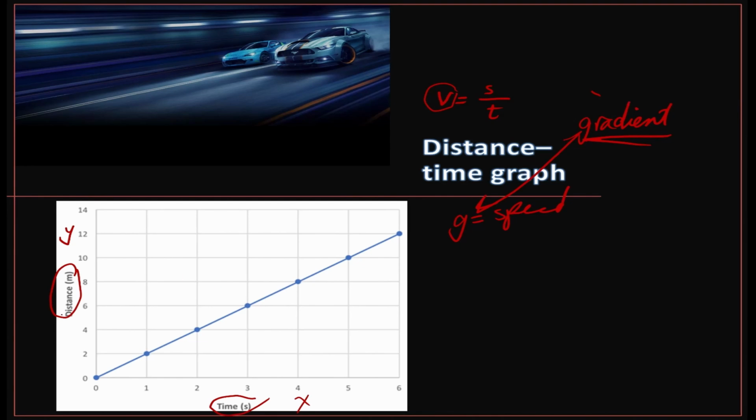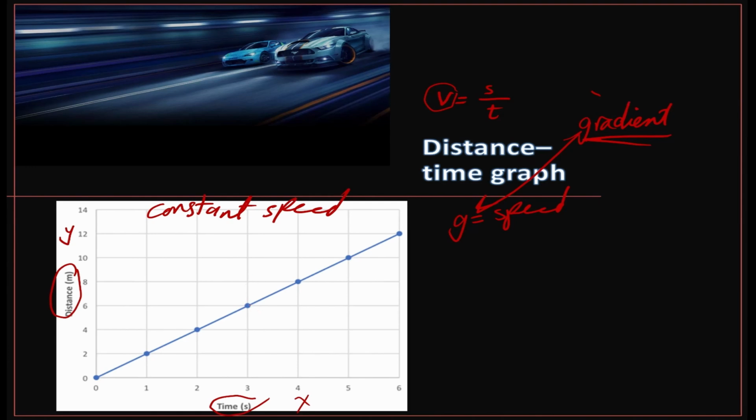Look here. We have distance, we have time. It is a straight line. This means we have a constant speed here. So the speed does not change during this time. What does this mean? This means we can choose any 2 points and we can get the speed in this graph. Because we have here a straight line, this means the speed is constant. This means we can use any part of the line to get the speed.